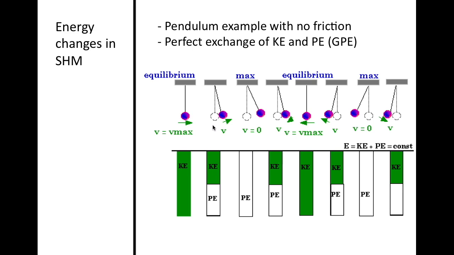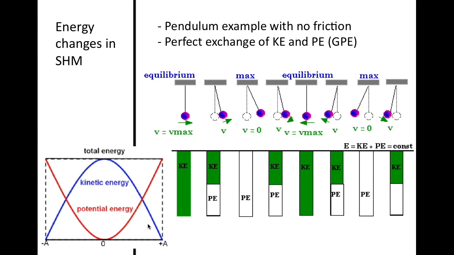As it begins to swing further away from the fixed point, there is a conversion between kinetic energy and potential energy until, of course, the bob gets to its maximum displacement from the fixed point. At that point, what we have is all potential energy and no kinetic energy. As the velocity begins to increase and the bob returns back to its fixed point, we have this switching again of the kinetic and potential energy, and it just swings back and forth between kinetic and potential energy.